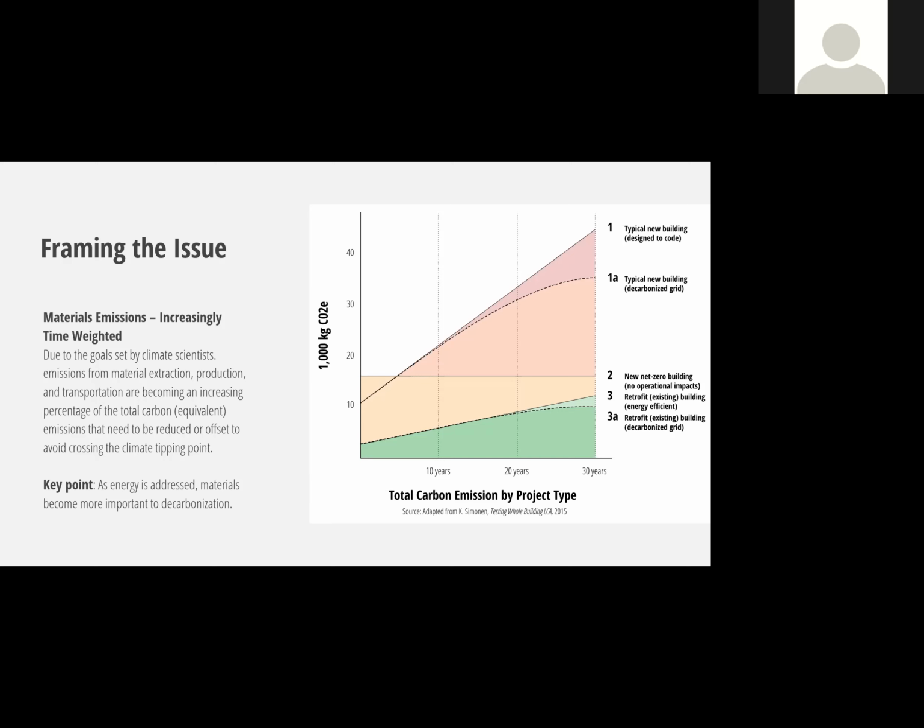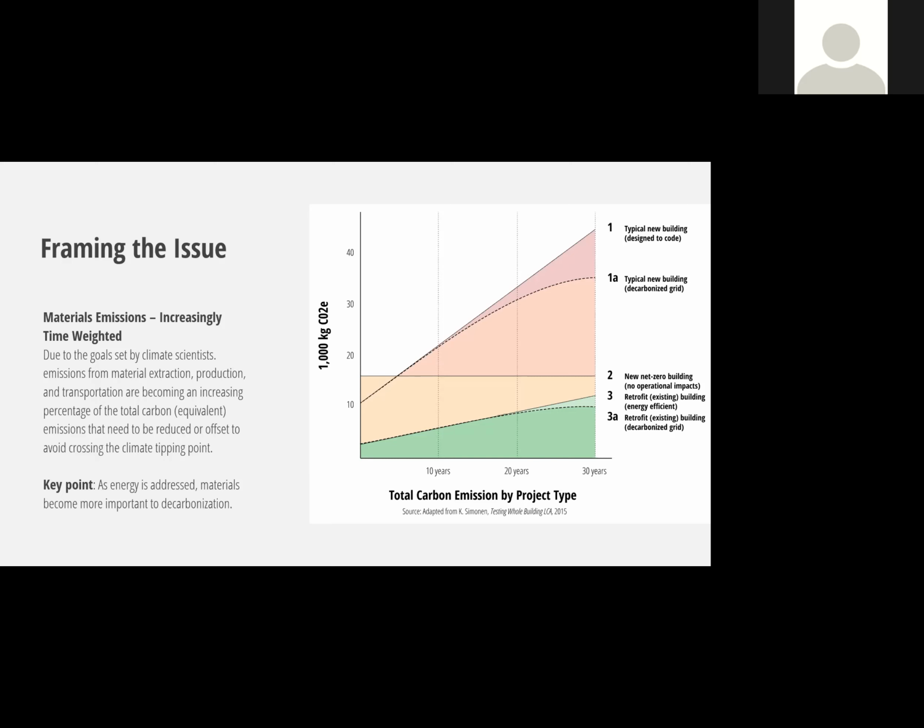If we now couple that with scenario 1A, where we look at perhaps decarbonizing the grid, so we start seeing more renewable energy enter the overall market, we can see that the actual amount of carbon emissions tapers off over time and eventually reaches a point where it's no longer increasing because we've hopefully decarbonized the grid and are no longer creating any emissions. But there is still always going to be that initial emission impact that we have from just the materials themselves.